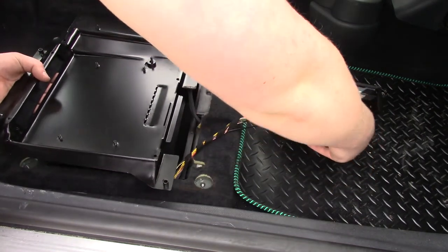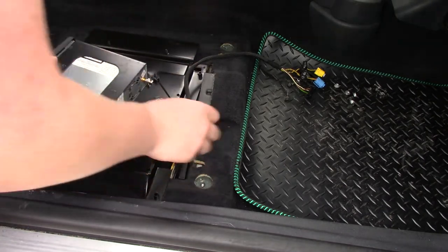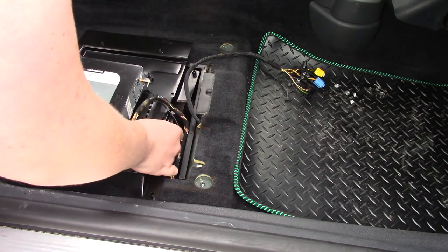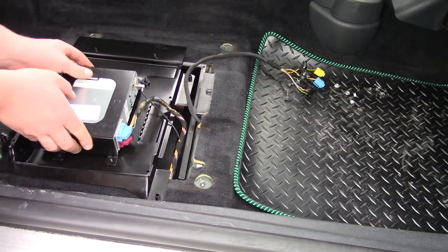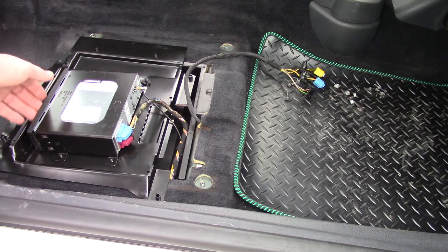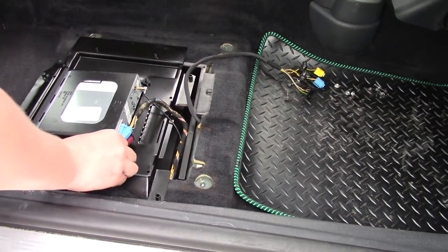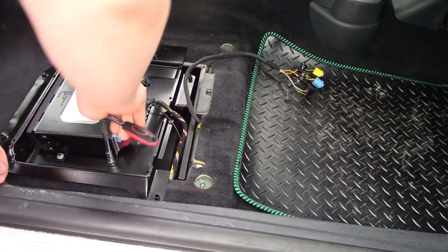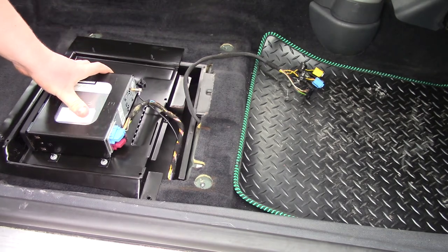So I've got the new reader over here. That is just going to sit on top of there. Be careful that you don't unplug any of the wires when you do this. That just sits on there, and it has a little flap on the front here so you can access the reader when it's bolted into the car. So I'll go ahead and put all these screws back on first. And there we go. That is mounted to the lid there now.